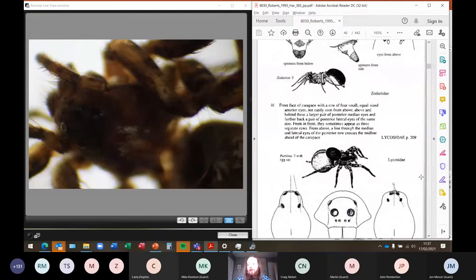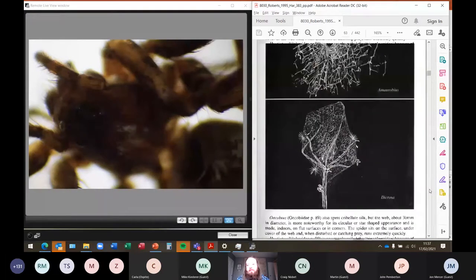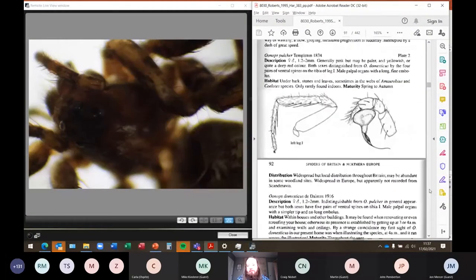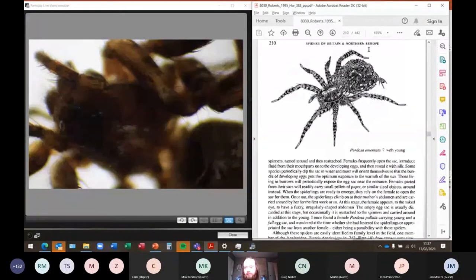And so we go to another part of the book for that. We go to the Lycosidae, page 209. So let's see if we can get there. Probably could have just typed that in, I guess. There we go. So, Lycosidae.